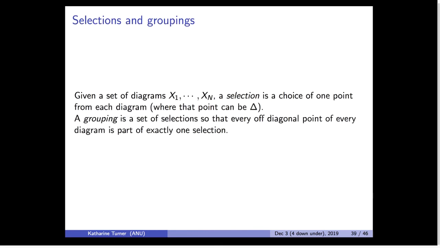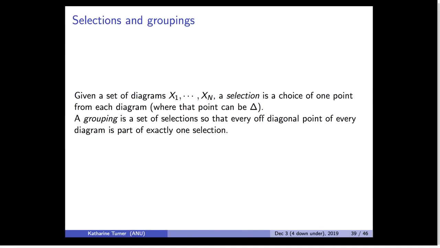Okay, so if we want to go to persistence diagrams, we then need to think about how we're going to do these distances. Whenever we do a distance between some candidate persistence diagram and all the other things in the sample, I'm going to have a point that goes to each of them. So I'm going to have a point in diagram X1, a point in diagram X2, and so on, within my optimal matching between them. Every point in my candidate mean or median is going to select exactly one point from each diagram, and we're going to call that a selection.